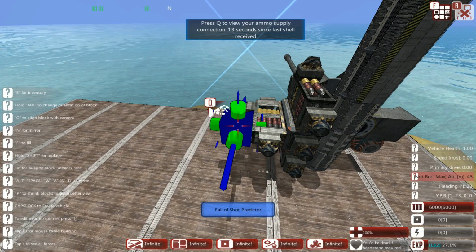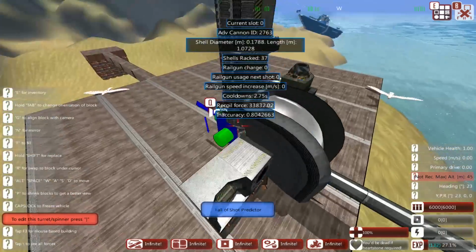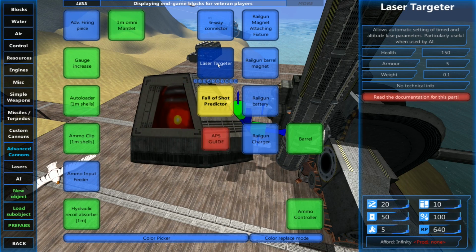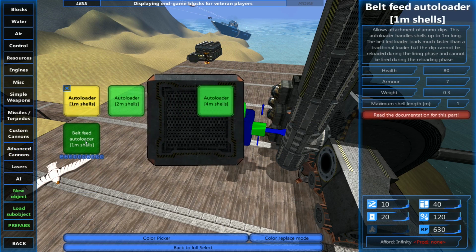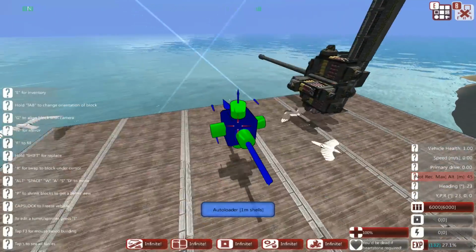I will do another video. I know I've gone for 40 minutes because I love the new cannon system. But there is going to be another video. And what I'll do in the next video is I'll talk about the laser targeter and stuff like flak cannons. I'll talk about railguns. And I'll also talk about belt feed autoloaders, which are designed for rapid firing cannons that then can spend a lot of time reloading.